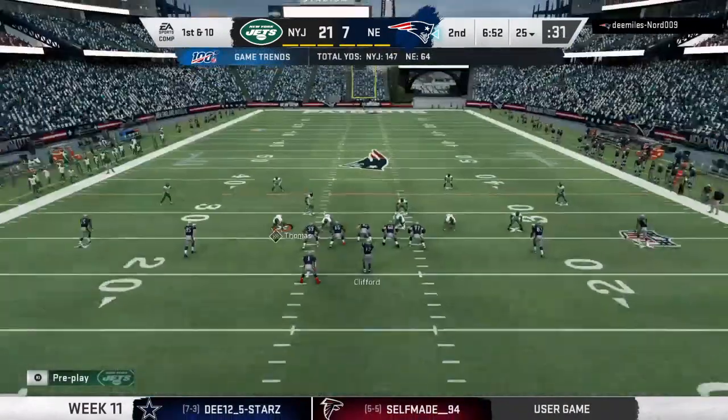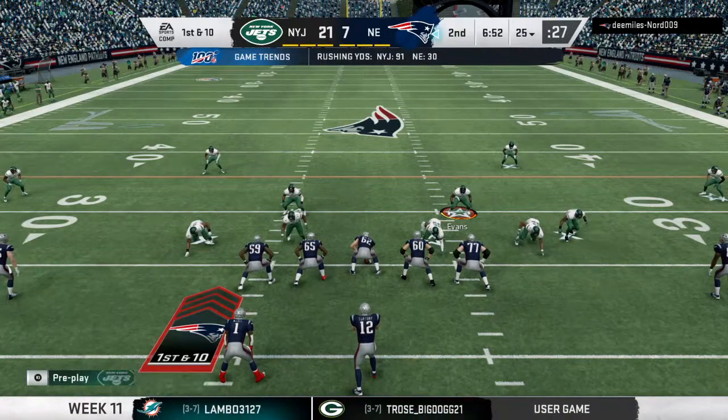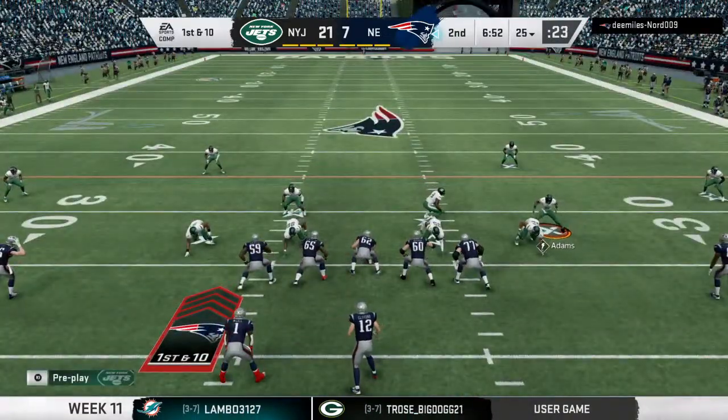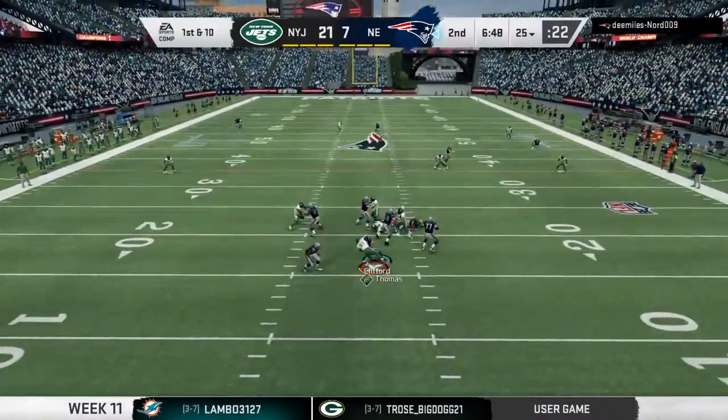The Pats at the line, ready to go. I guess they have to feel a little gratified to at least get on the board last time, but still work to do. No doubt about it. I wonder now if they're going to try to increase the urgency a little bit, maybe pump up the pace, maybe go 2 minutes. Who knows? Let's see what they decide to do.